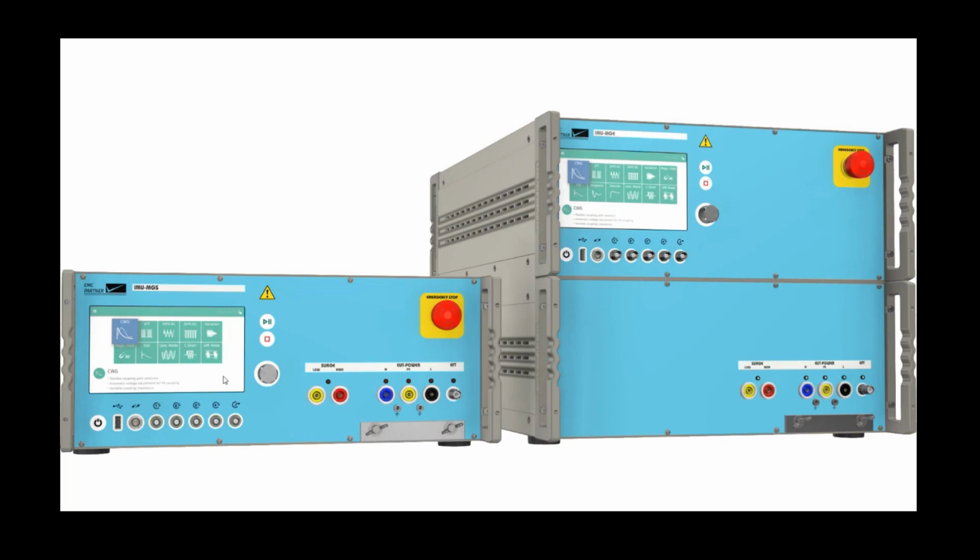So we have a touchscreen controller. It's a user interface to perform all functions, including test selection, parameter entry, saving, and recalling tests. And then we have a start, pause button, and a stop test button here. Over here on the right, there's a rotary knob for test selection parameter entry. So you can either use the touchscreen controller on the left or the rotary knob for test selection. Of course, there's an on-off button to power up, power down the generator.